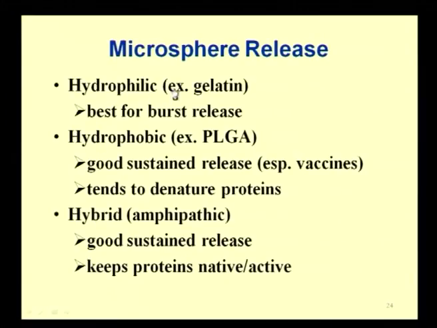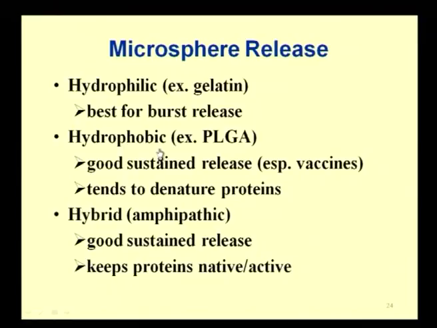Now, the microsphere release. The microsphere release can be hydrophilic, hydrophobic or a combination of both, called hybrid. If it is hydrophilic, that is attracting water, for example gelatin is used for such a purpose. It is best suited for burst release, that is immediate release, which may be due to the bulk erosion of the material, that is your gelatin.